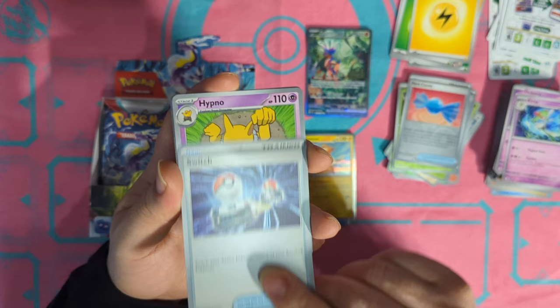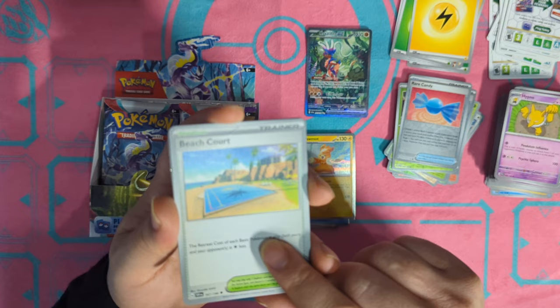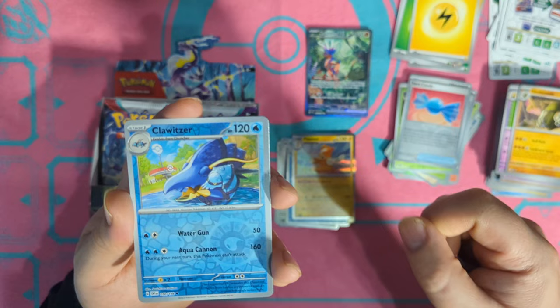Switch your Pokemon up. Hypno, I don't like him. Can't trust him. What's he doing? Trying to hypnotize me. What he's gonna do? It's dark outside. No one's around. I don't like it. Beach court. It's a court on the beach. That's what it is. Claw-itzer. It's like one of them bullet punch shrimp things. Pretty cool.